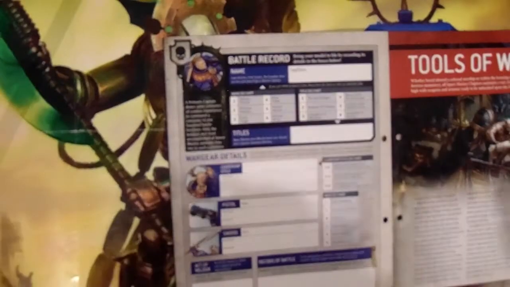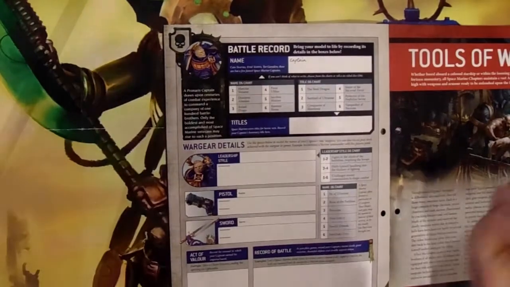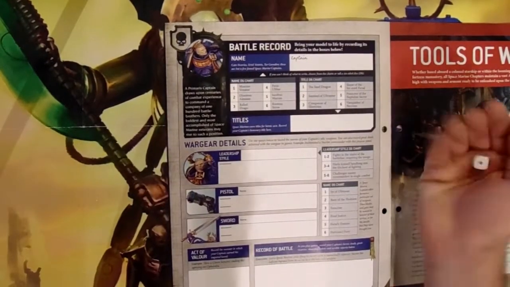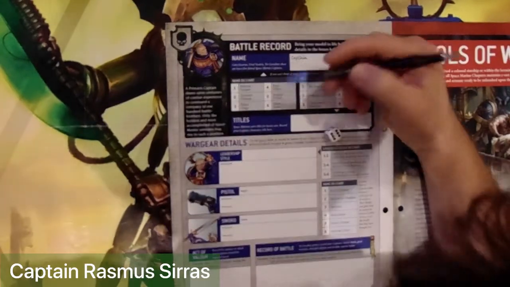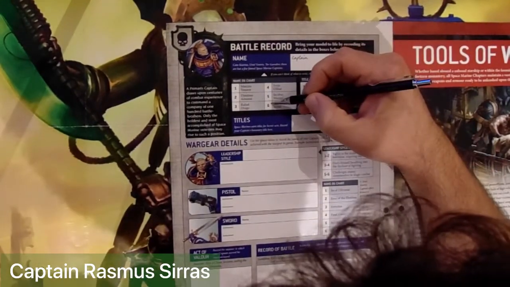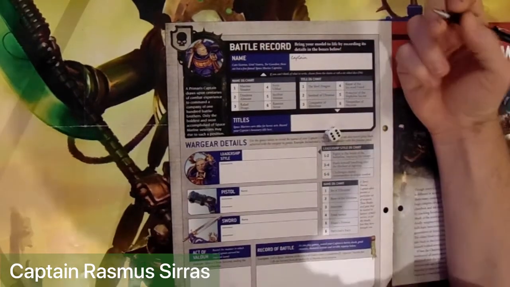Battle record, and we get to name our captain. Okay, let's see what we get, and as always, D6. I've got a 6. Ramesses Cyrus. I'll be putting that in later on. Ramesses Cyrus is his name.